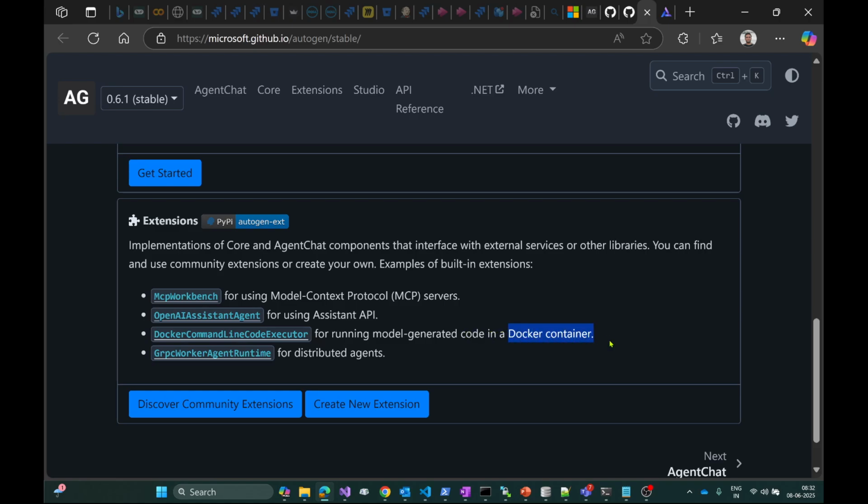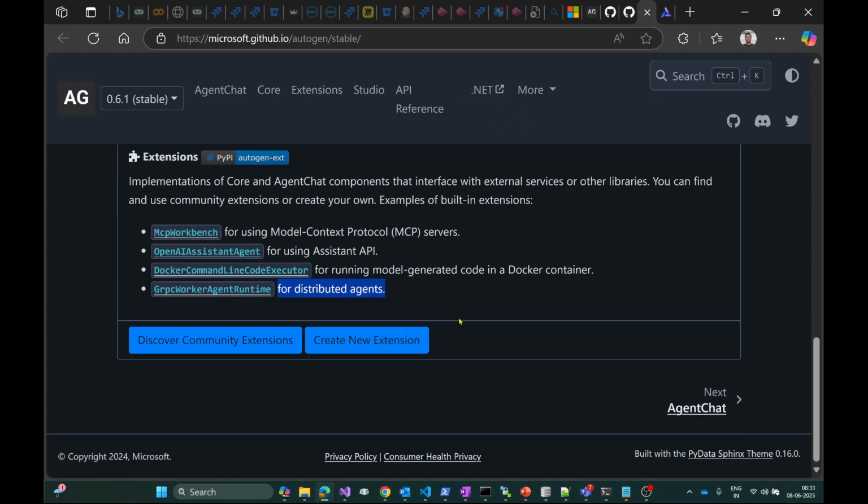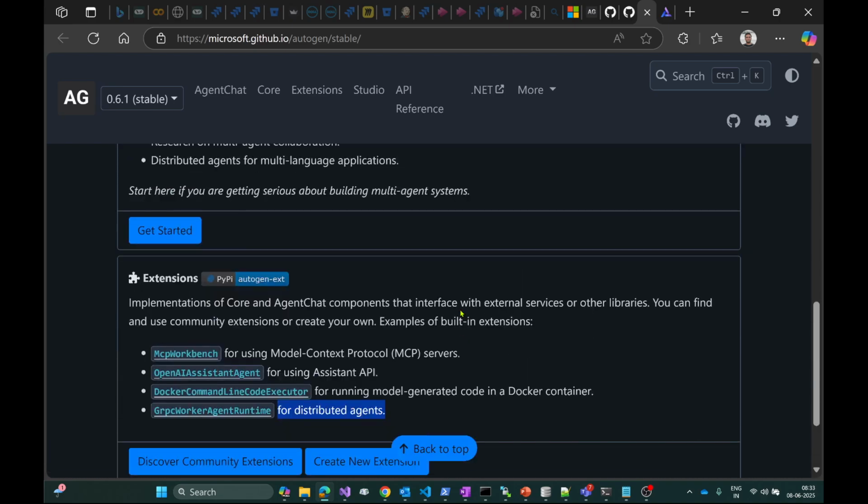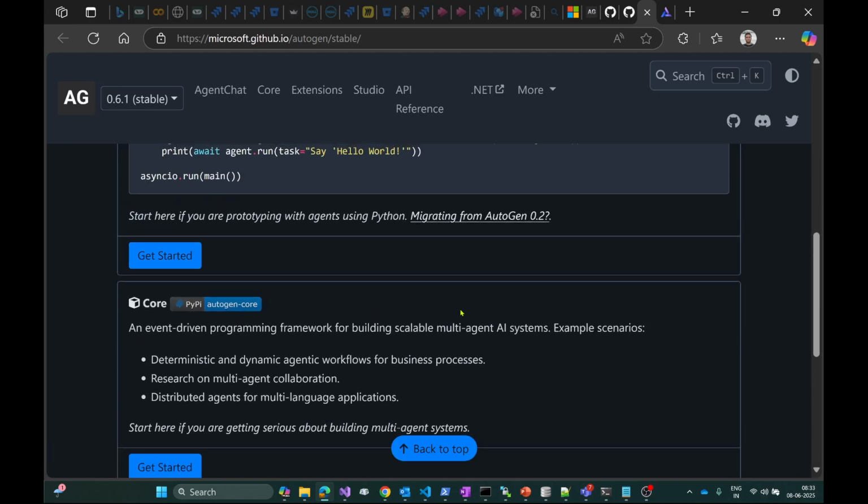So if you would like to run that code in a Docker container, we can do that. And we can have a gRPC worker agents runtime for distributed agents. So if we would like to have a gRPC way of worker running and interacting with agents, those extensions we can build, right? So these are the things.